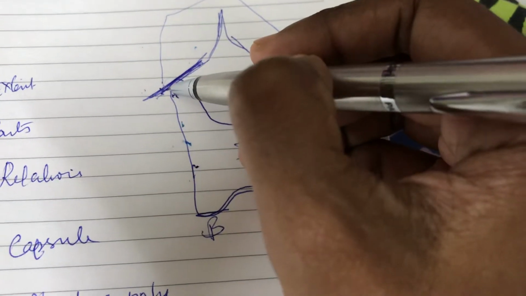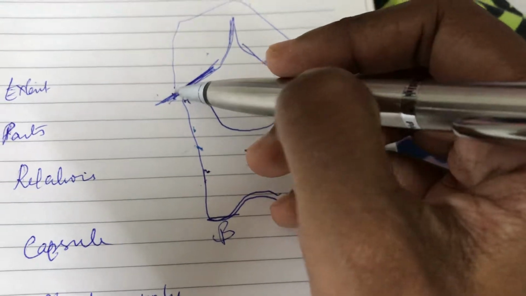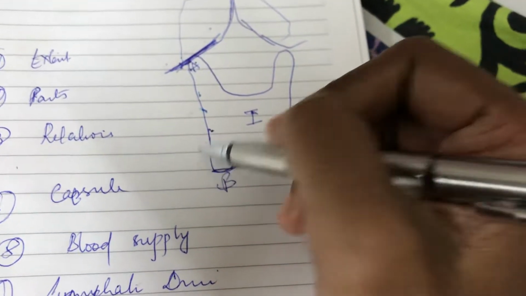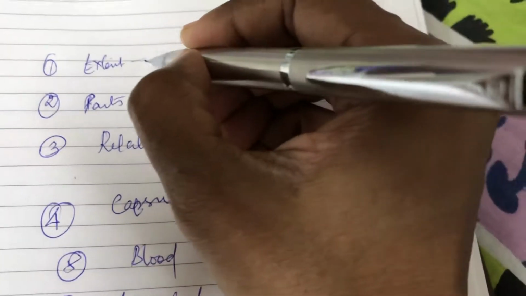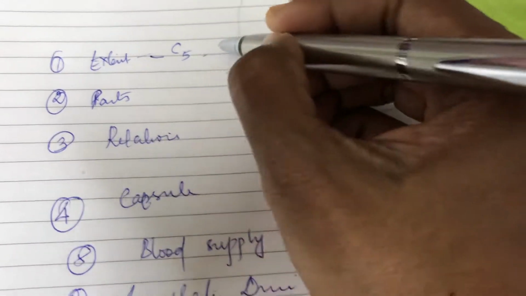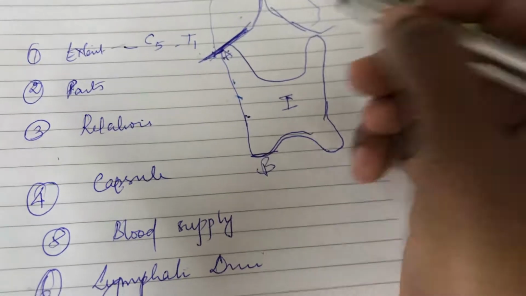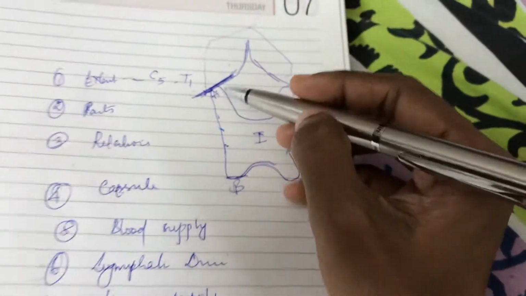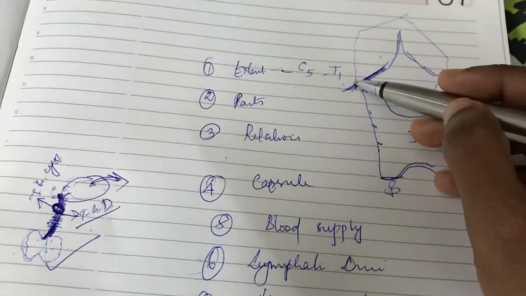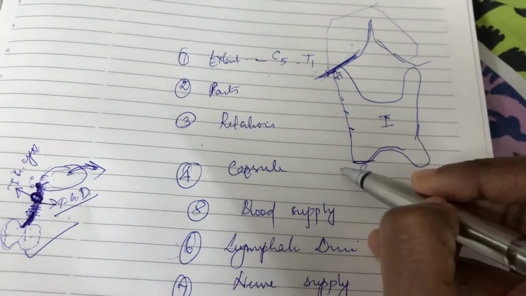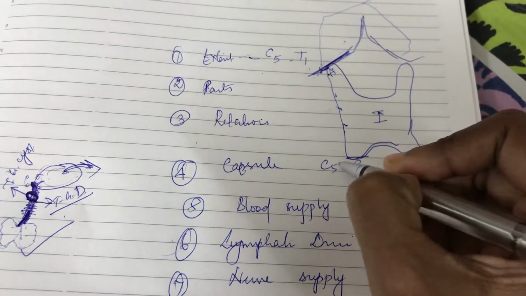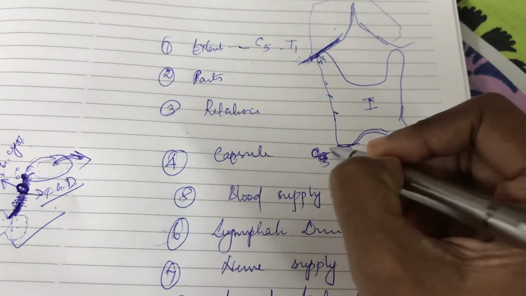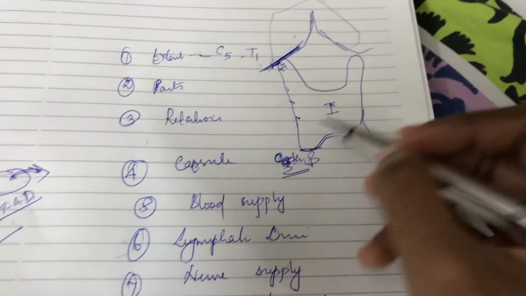So the extent of the thyroid gland, when you write, you should write both the vertebral level as well as the anterior level. So vertebral level, how will you write? It extends from C5 vertebra to T1 vertebra, thoracic 1 vertebra. Otherwise, you can write from the oblique line of thyroid cartilage to the fifth tracheal ring. Like that you should write fifth tracheal ring.